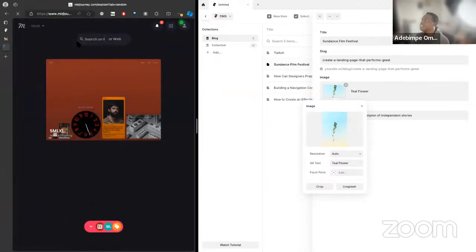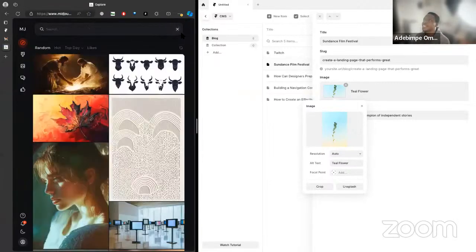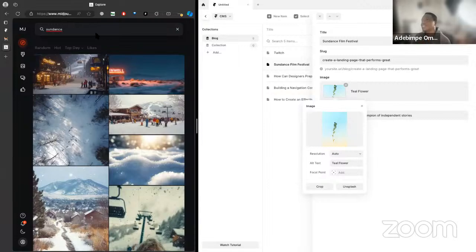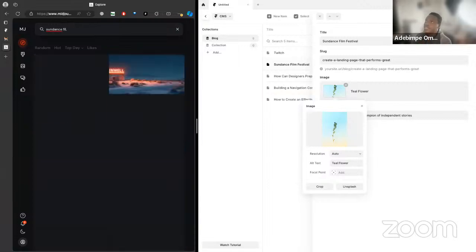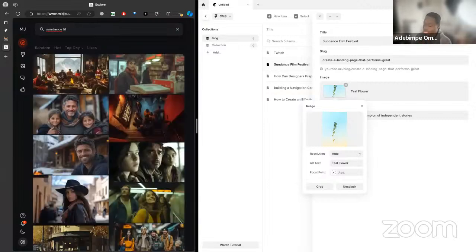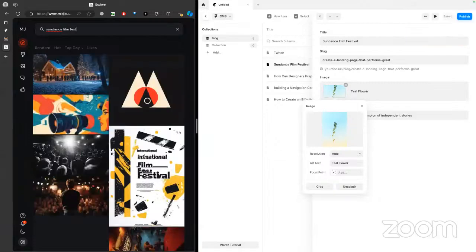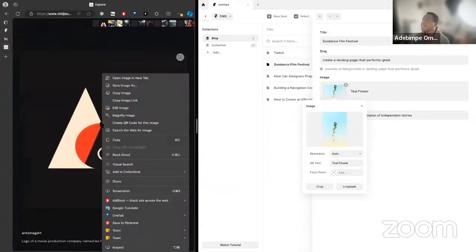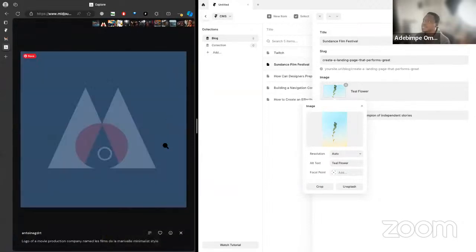So in Midjourney, again search Sundance Film Festival. Yeah, so I'm just going to borrow all of these images.